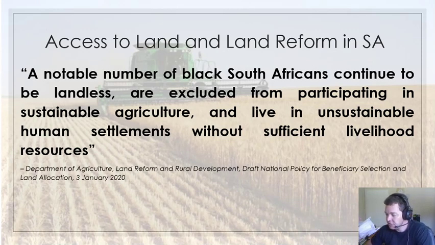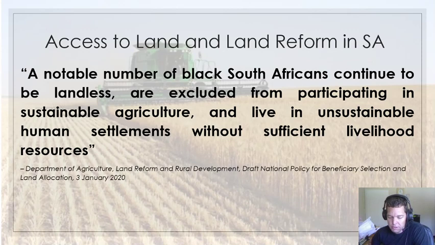Because people need, as you can see in that final line at the bottom, a place to settle, a place to live, and also a place to maintain a livelihood. That means to live, to find food and have means to live and make some money, or at least eat. I gave you that quote just to show you that it's still a process that's ongoing. We are still trying to work on policies and how to actually carry out land reform in a democratic way. You will see from the next slide that there are some principles that guide this land reform. But maybe before we get into that, let's talk about how land reform happens in South Africa.